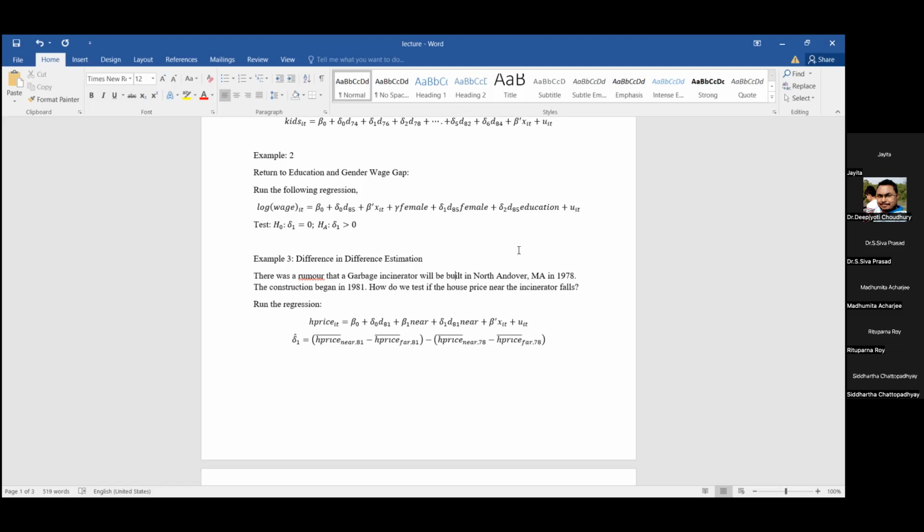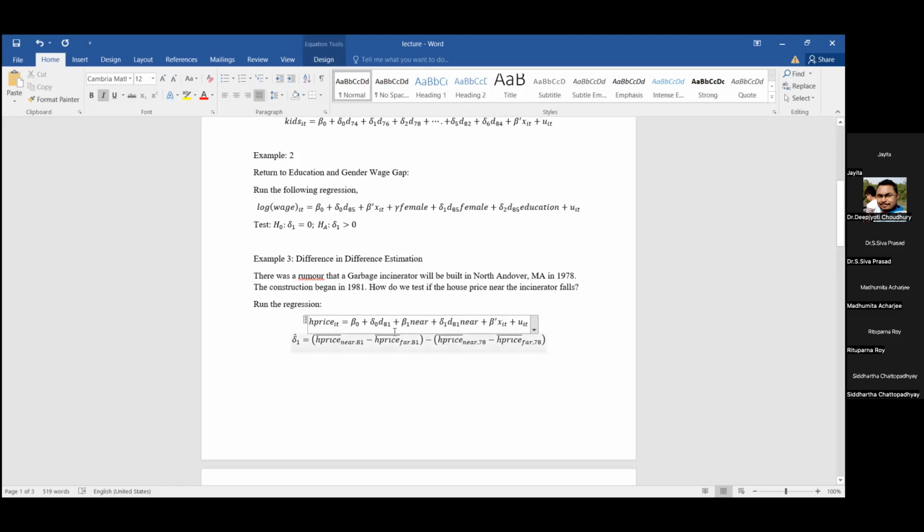So it's basically a garbage bin in your household or in your locality. Suddenly the municipality has built a garbage bin. You just want to check whether the housing price close to that garbage bin has gone down or not. This is basically your objective. Okay, so what you have collected over here is housing price, price IT, for the ith house at the tth time period, and you run this kind of regression.